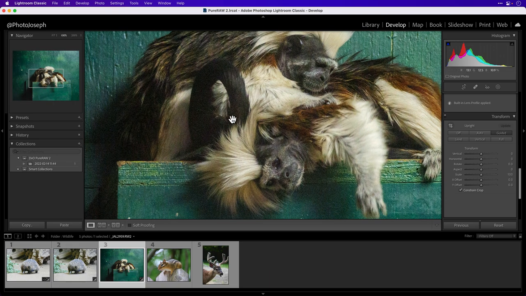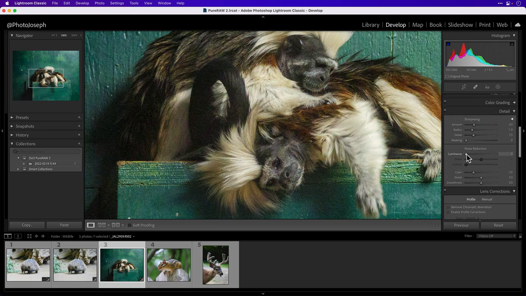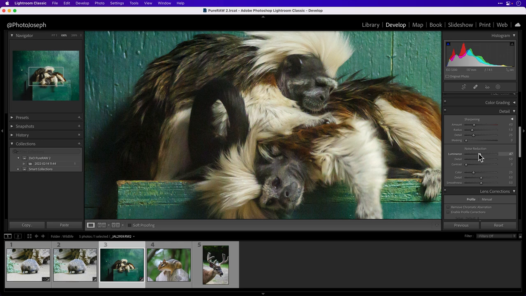Now let's see if I can do anything about this noise. I'll scroll up to here and go back to my noise reduction and start to dial that in. And just like before with the hedgehog photo, I can get it better, but it's not great. By the time I get this high enough that I've really eliminated the noise in here, look at how mushy the rest of the image has gotten. We're seeing color splotches, just this general mushiness to the image. It really is not looking great.